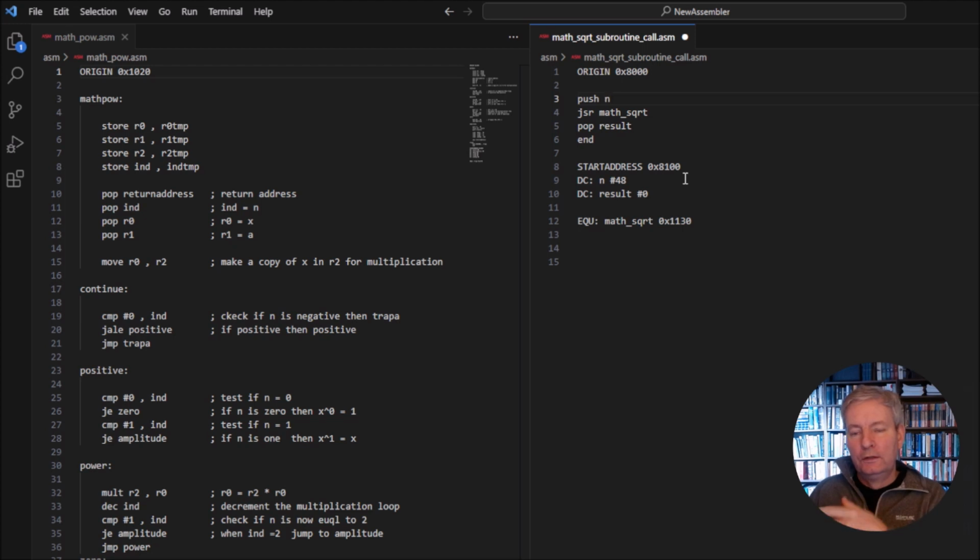So if you were to take the new assembler that we have now, and you place the new assembler in, and then you wrote this piece of code, the new assembler wouldn't pass in the number 48, it would pass in this address. So you would have to make sure that whenever you write your code from now on, or if you have some code that you have already written and you're pushing the value onto a stack, then you'll have to go back and put the brackets around it. Now it's not really a big deal.